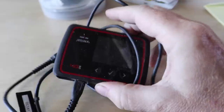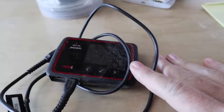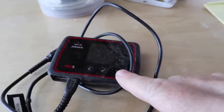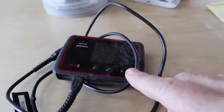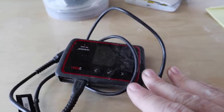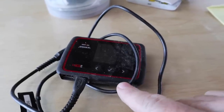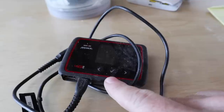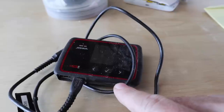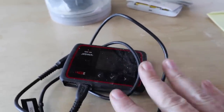Moving on, unit number two. Last summer, I purchased this off eBay. It's a Jetpack Verizon. Everybody was super hot on this deal to get $5 a month for 4G coverage, unlimited, unthrottled — and it was through a little hack. I paid a gentleman to rewrite the software inside of this unit. It worked for about three weeks, and then it went dead. Verizon cracked down and got rid of everybody trying to use this $5 exploit. So this worked for about three weeks and then was shut down.